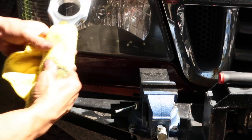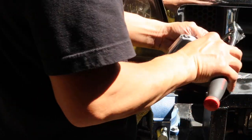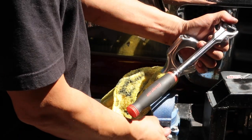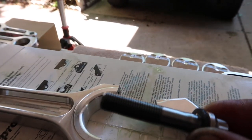It's tight. This rod bolt is huge. It's an L19, so the torque you can bring it up to is 75.